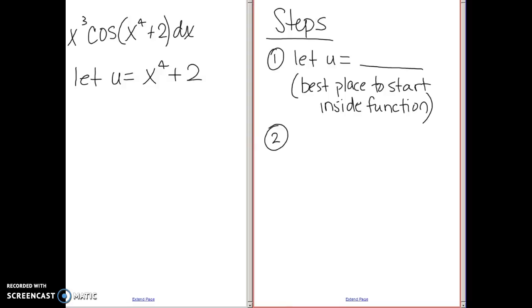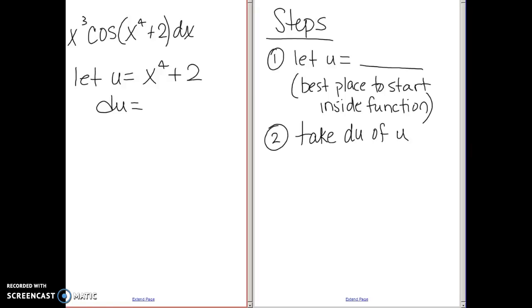Take the derivative of u. So, du equals what? 4x to the 3rd. What comes after 4x to the third? Plus C. C is if we're integrating. Dx. Because remember, and you may not have been in here yet, instead of writing du/dx... No, I was in. All right, good. Step 3.